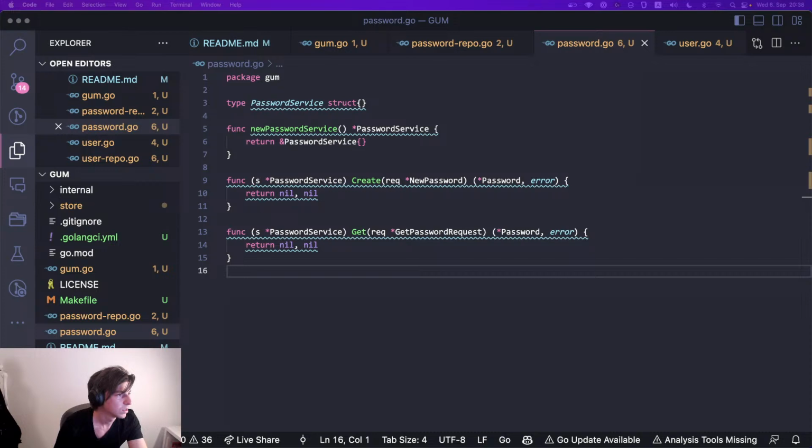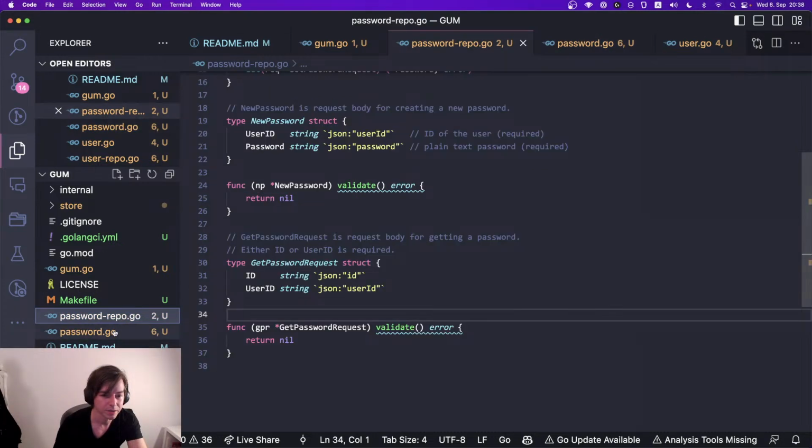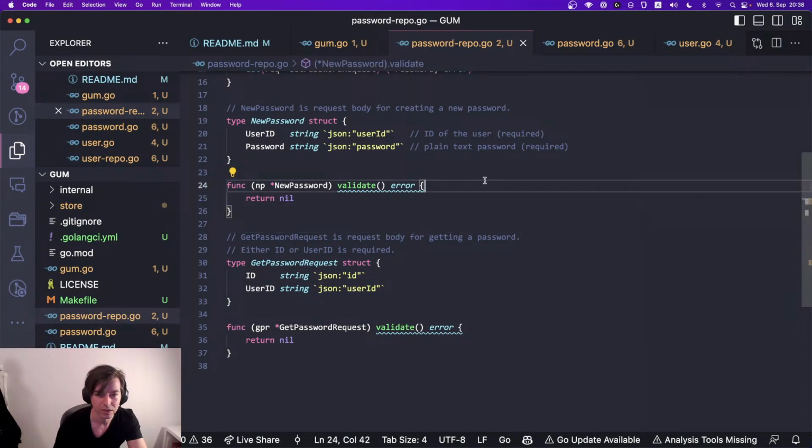Maybe just the GitHub of the bcrypt. So Golang has a bcrypt implementation. But yeah, let's go step by step. So I want to do validation.